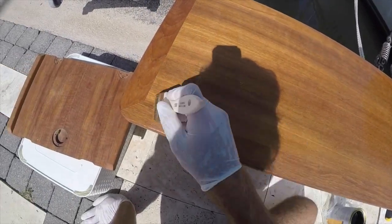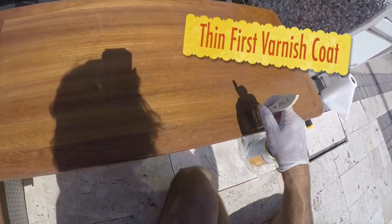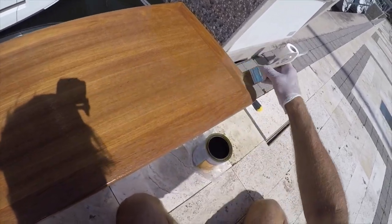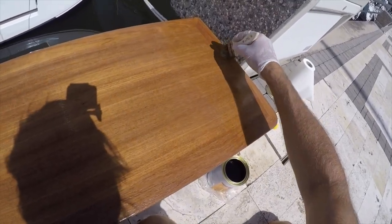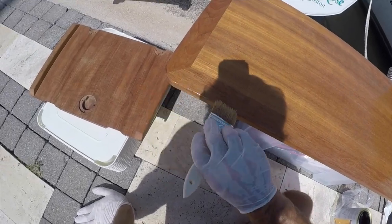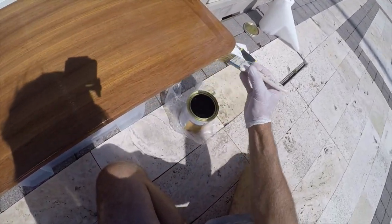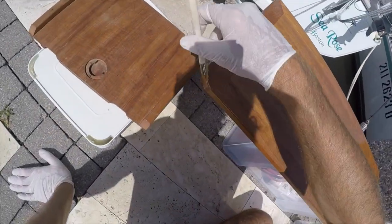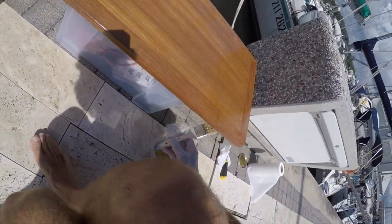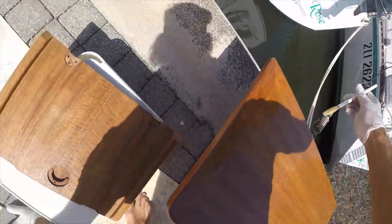This wood already has some oil soaked into it. If you were doing it on bare wood, you'd want to thin the varnish. Read the can — they should describe how much to thin it. Typically you thin it by 25% with their suggested thinning agent. In a pinch you can use regular paint thinner, but I like to buy a can of whatever they recommend. It helps the varnish soak into the bare wood better and the additional layers will adhere better. So 25% thinning on the first coat, and then 100% after that. Run the brush that's pretty dry around the edge at the end to pick up anything that might have dripped over.